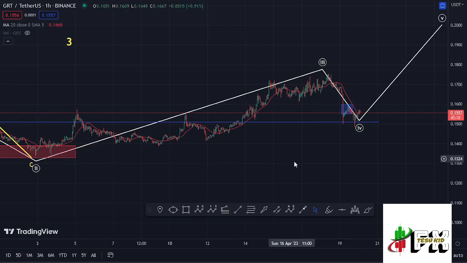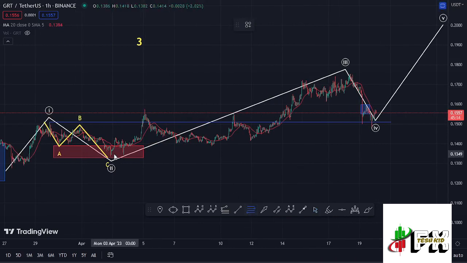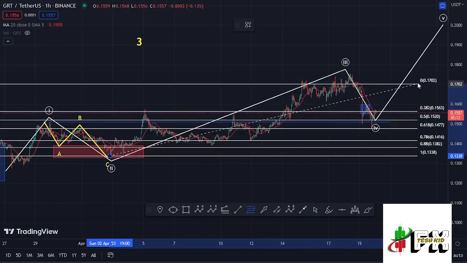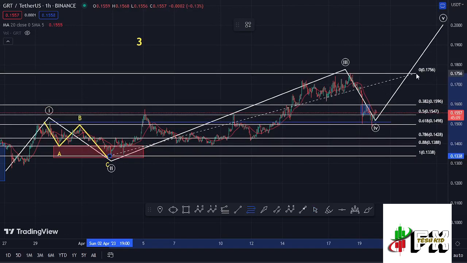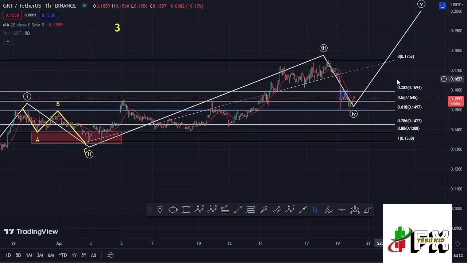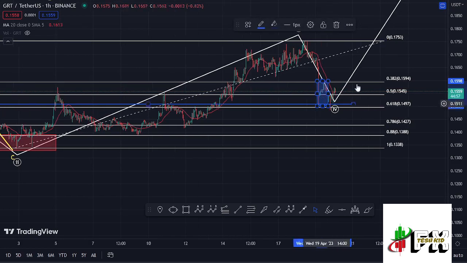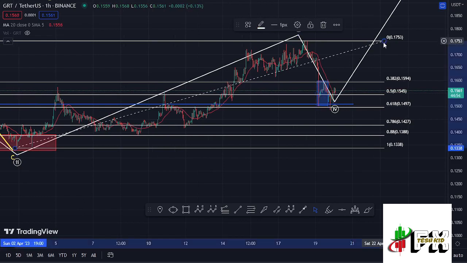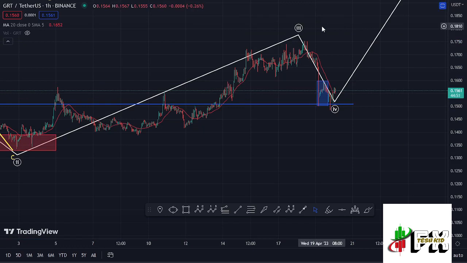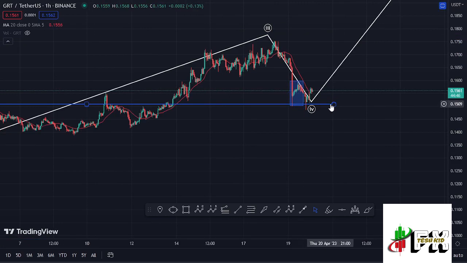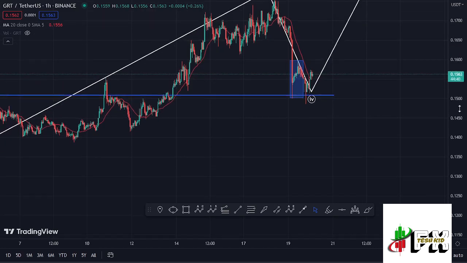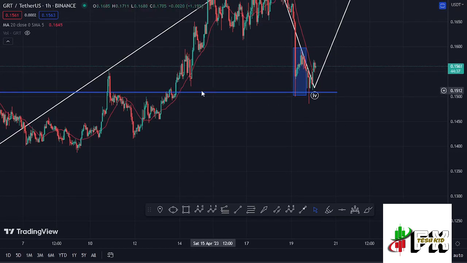the formation of this wave 4, and using the Fibonacci's, connecting them from the low of the second wave to the high of that wave 3, that gave me a minimum retracement area in that wave 4 between the fib level 0.382 and the fib level 0.618, which is a target area that you have now fully maximized. And you can see that according to the Elliot wave guidelines, the wave 4 should not retrace into the wave 1 territory. And you can see that right here the wave 1 high is at around the $0.1509 mark, which is the area that I have highlighted here on the chart using this blue horizontal line.